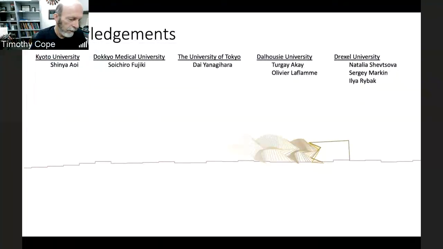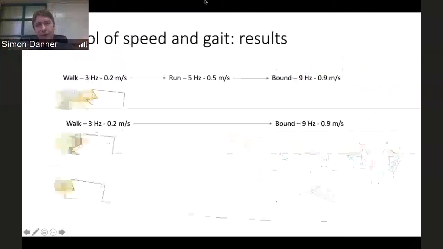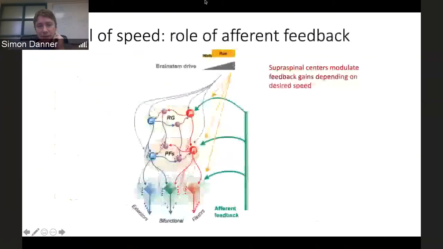Okay, that's a great question. Let me go back a bit. I can only come up with some suggestions, and we have to try this, and we have been thinking about this a bit, what happens after spinal cord injury. So you lose the whole input here, but you still have afferent feedback to the rhythm generator. So if you have any tonic input, this could be through electrical stimulation or hip hyperextension, it could activate the CPGs, or the rhythm generator, to produce rhythmic activity.